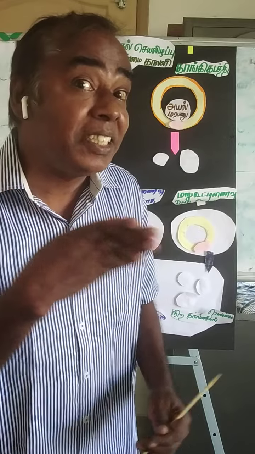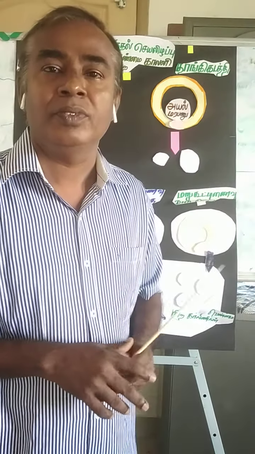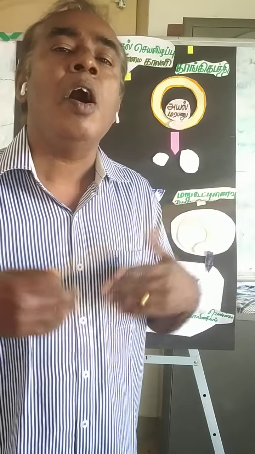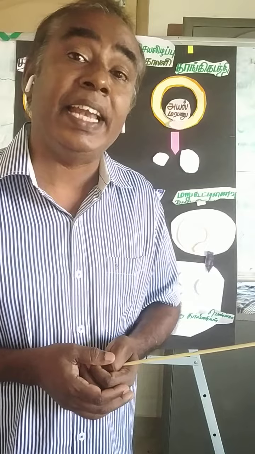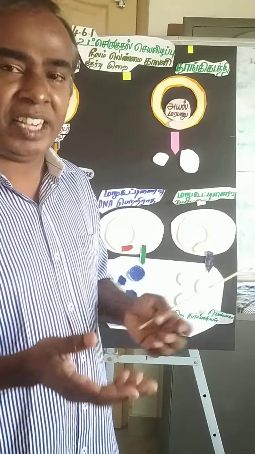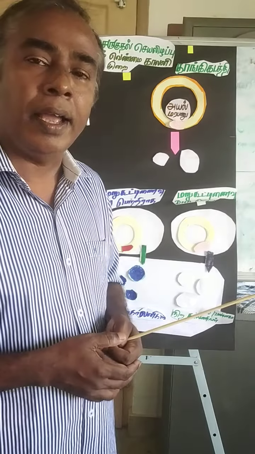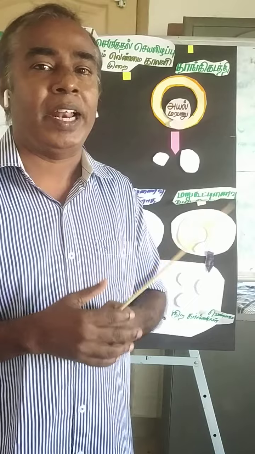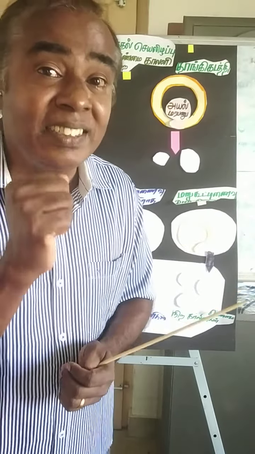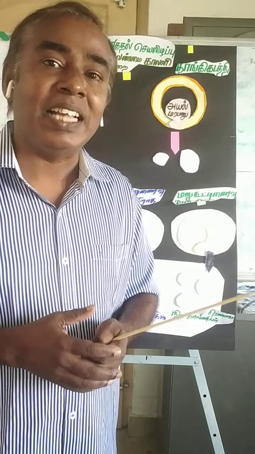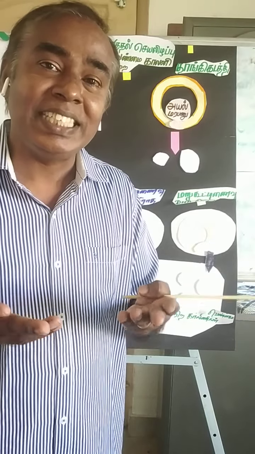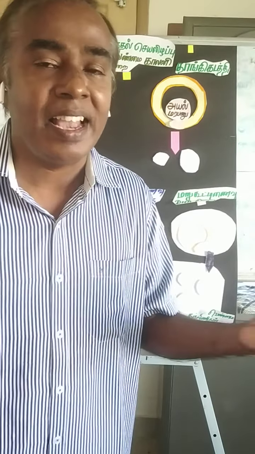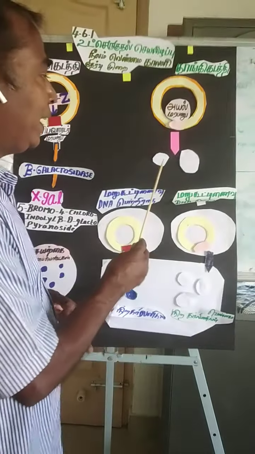This is called insertion inactivation. So how can I know the LacZ gene has been inactivated? For that you take that plasmid or vector and place it in the X-gal. Then they are unable to produce the blue colony or the insoluble blue byproduct. Why? What is the reason? Because the LacZ gene, the reporter gene, gets inactivated, so they do not produce the beta galactosidase enzyme. So they produce white color.